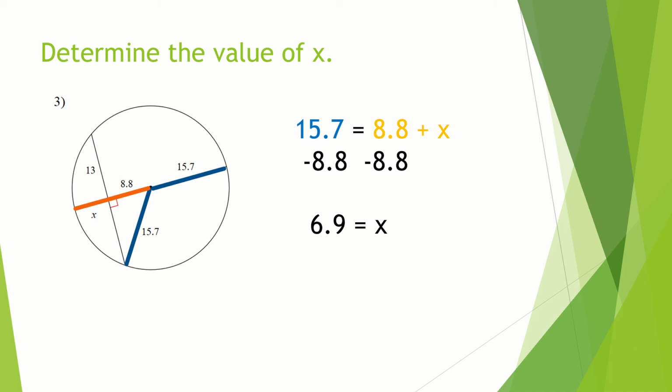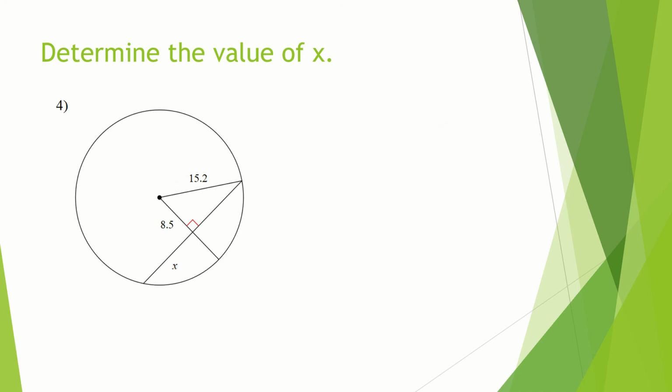Okay, everybody, so let's go over another example here. For example 4, we have a circle, and we're asked to determine what this distance is from here to here. So what would that distance be? Right there is what we're asked. Well, we also know that this is x right here because the radius and the chord are perpendicular. So that means that this x has to be the same as this x, right?